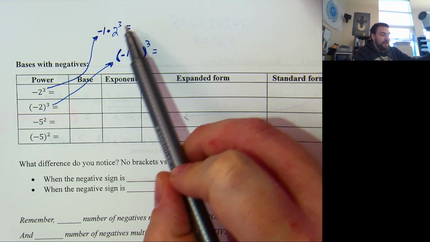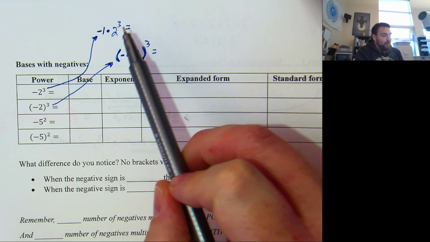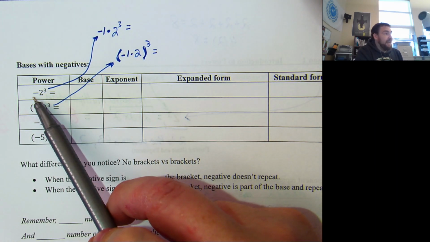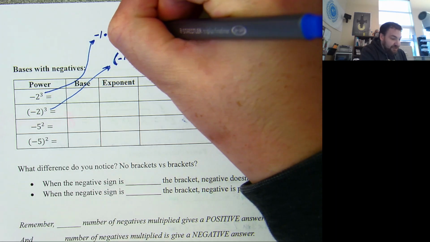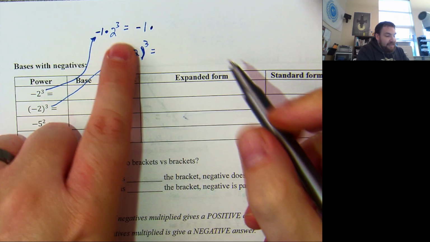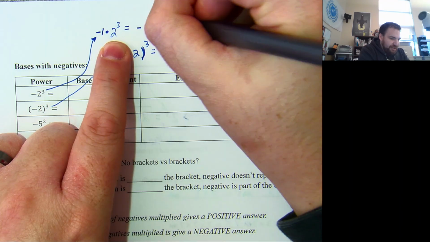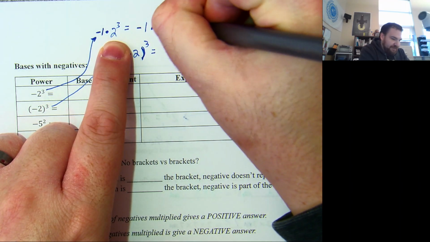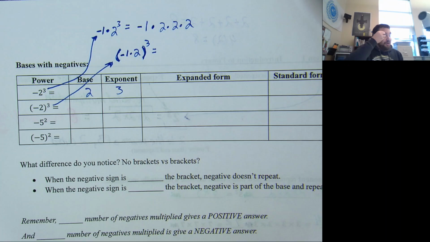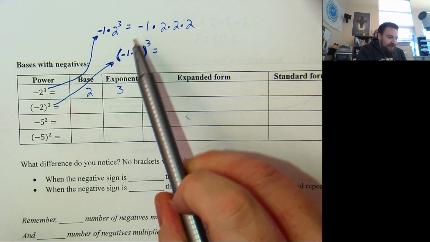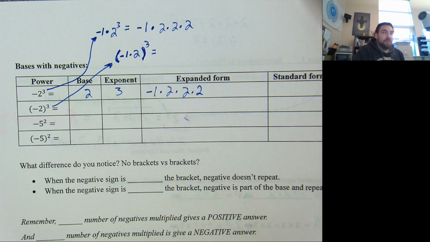Brackets, then exponents. That 3 is an exponent. Then division, multiplication. So what this means, when I have -2 cubed with no brackets, it means that my base is, well, it's -1 times this exponent is only on what comes right next to it. It's only on the 2. So this is going to be times 2 times 2 times 2. So that base is 2, the exponent is 3, and that minus sign there becomes a -1 times 2 times 2 times 2.